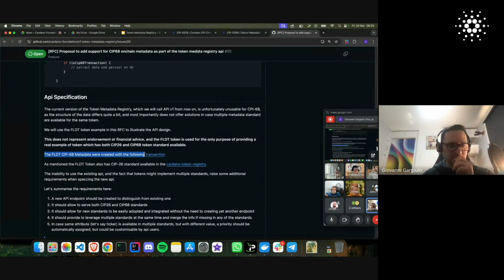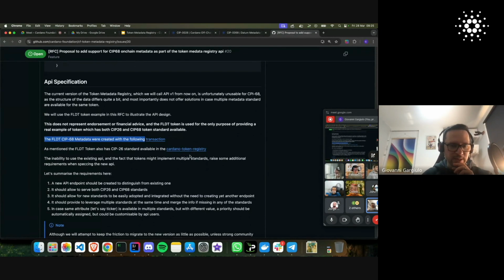So we came up with this concept of priority or sorting or ordering. Basically, whenever you hit the new API that contains all the usual information, you can specify the sorting or the priority of the standard, and say if a property appears on both, just give priority to the 68 because we trust the 68 more.